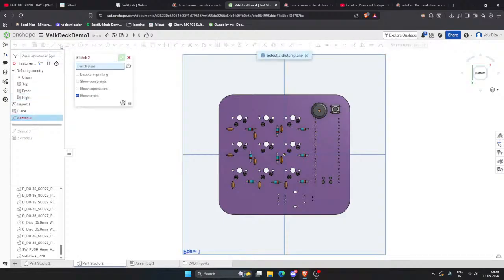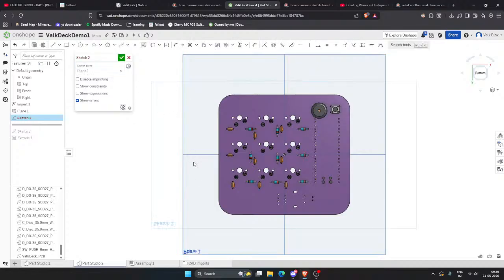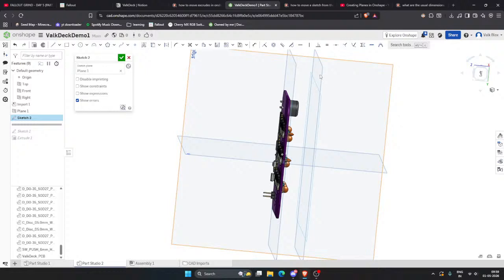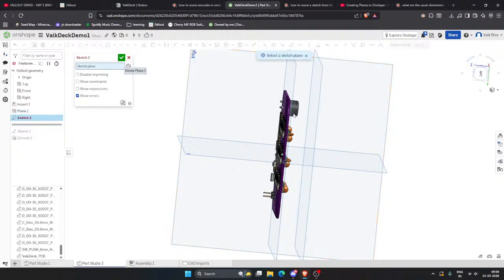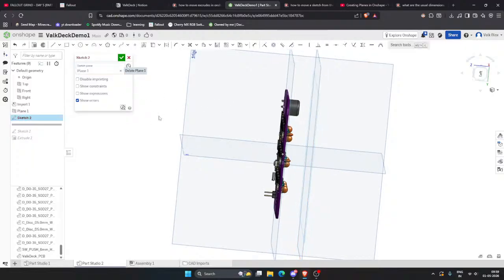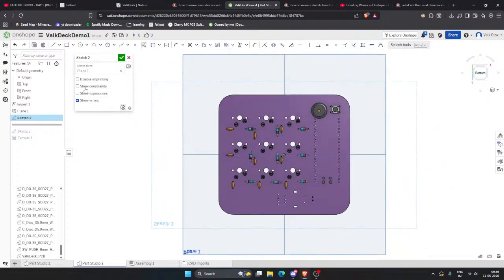Draw sketch. Just plane one. That has been selected, so it will only make drawings on this plane one. Let's make a rectangle now. Corner rectangle. Center point rectangle. Yes, yes, yes, please.